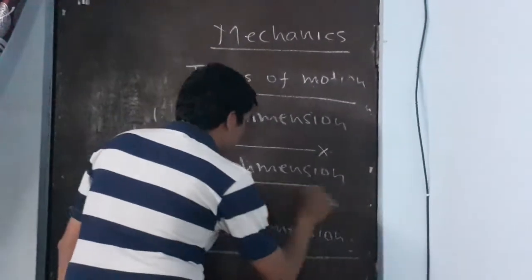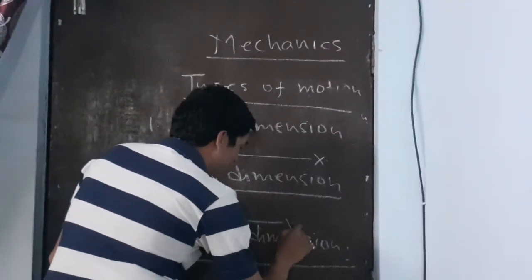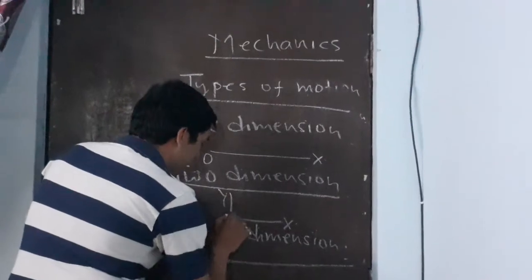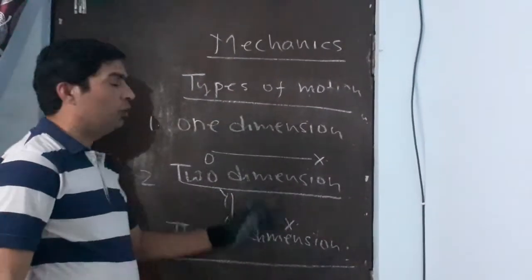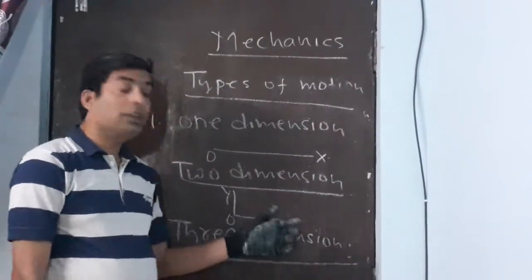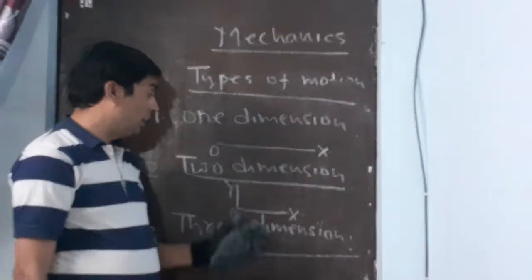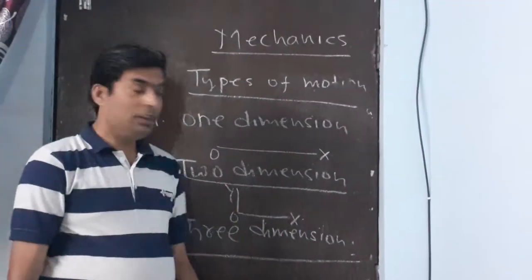Motion in two dimensions involves two axes: x-axis and y-axis. Such type of motion are two-dimensional. Just like the motion on the chess board, the moving of a football on the playground—that is 2D.